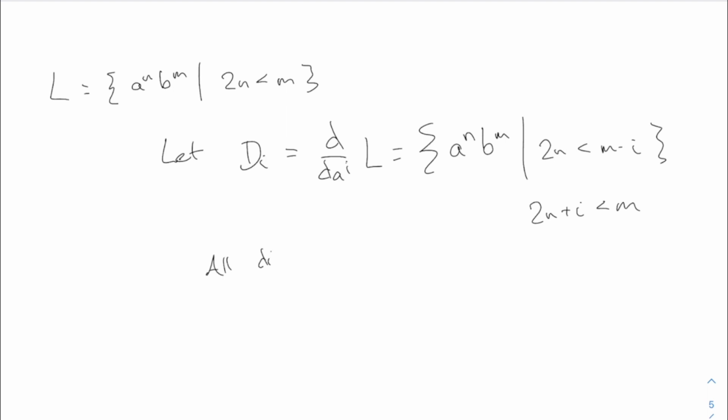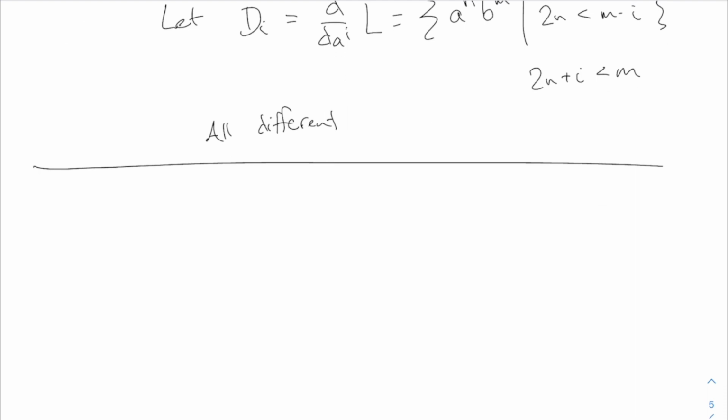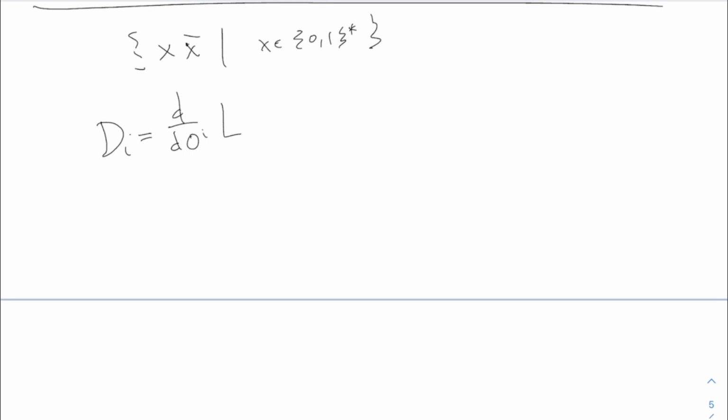These are all different. And in our one remaining minute, can we do the last one there? That was the one about the x followed by x bar, which is, my pencil's going out right at the end. This one you have to handle kind of like the x squared, so the x followed by x reverse. So you think about, I'm going to do the derivative with respect to 0 to the i, or you could do 1 to the i, however you like, of this language. What is it going to be? So remember, we have to imagine that those strings did begin with 0 to the i.